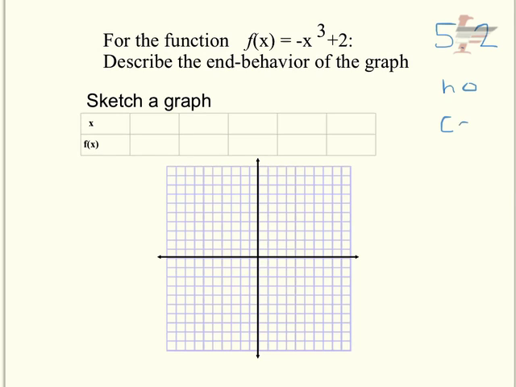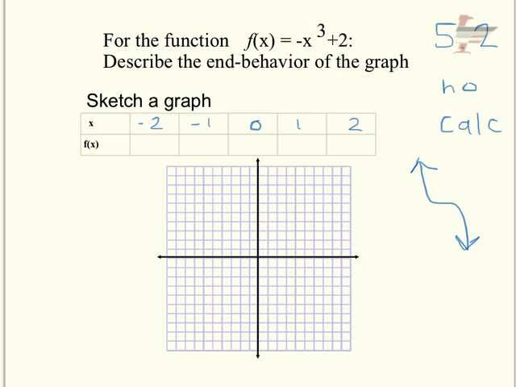Okay, so you're not going to have your calculator to help you graph this. So I will have a table here for you, just a blank table. You can test as many or as few points as you would like. I have a negative function and it's cubic. So before I do anything, I know a negative cubic function will fall from left to right. So I'm just going to test a few points, like -2, -1, 0, 1, 2, just because those are pretty easy to do.